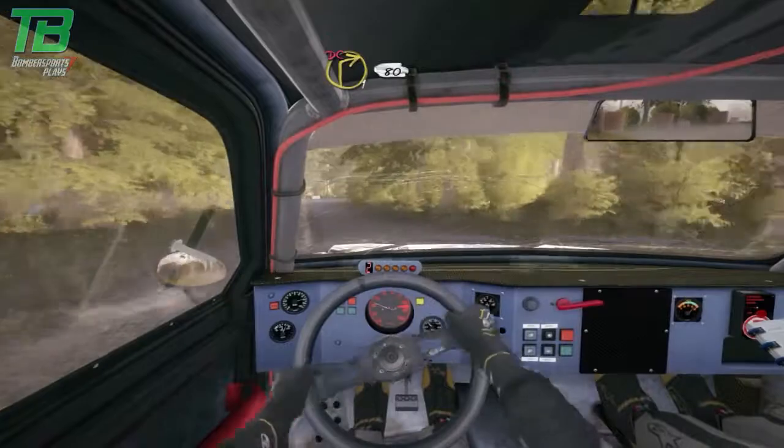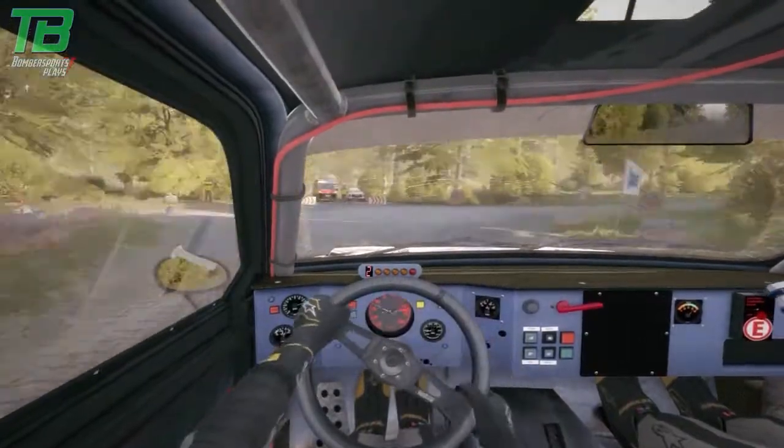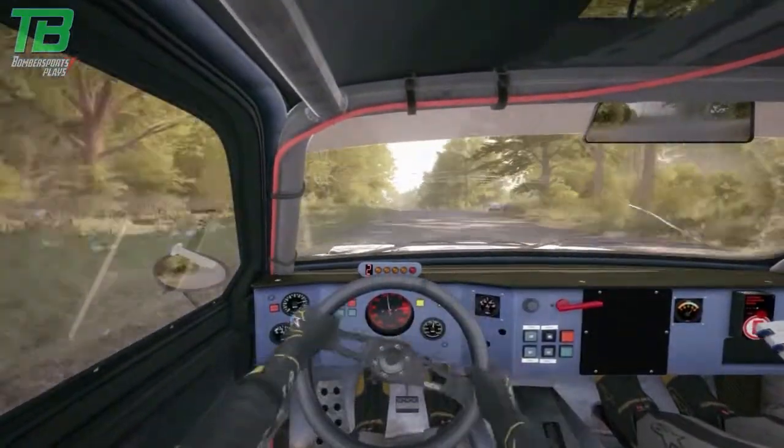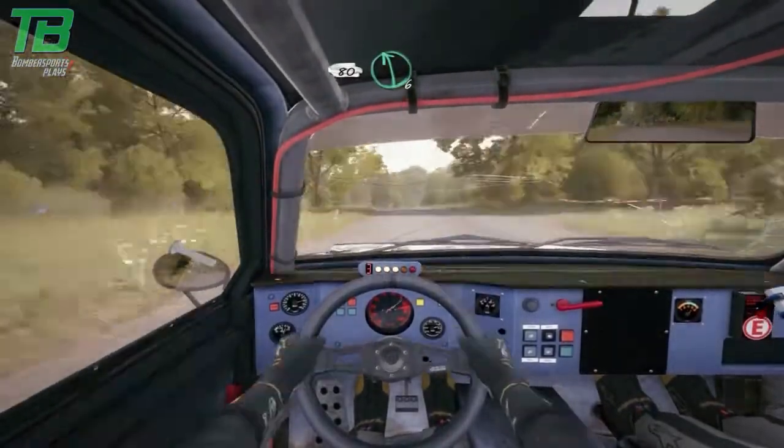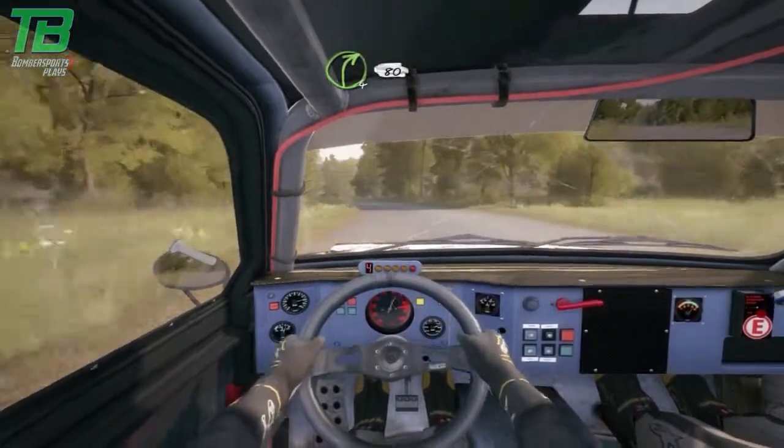Little bit of poo coming out. 80. We're okay. There we go. A little bit of handbrake helps out with the understeer. Past junction. 80. A spoonful of handbrake helps the understeer go down.